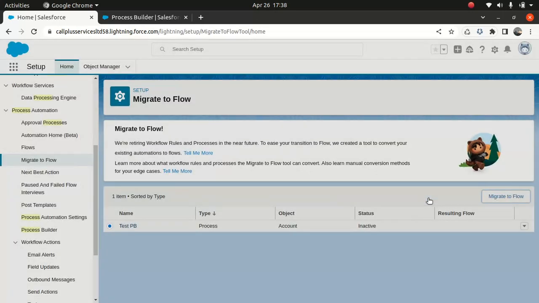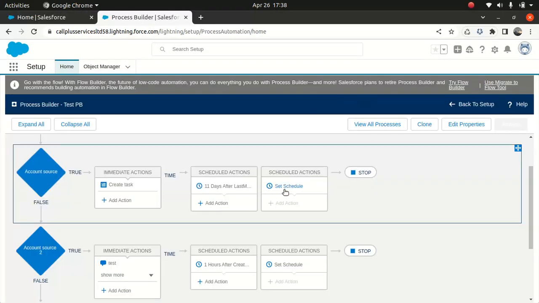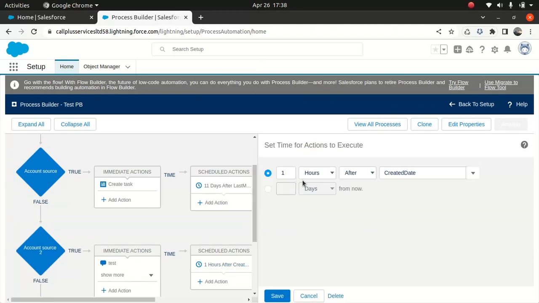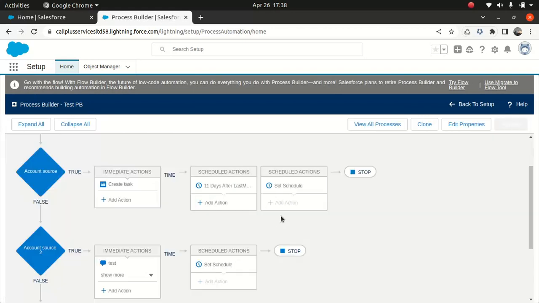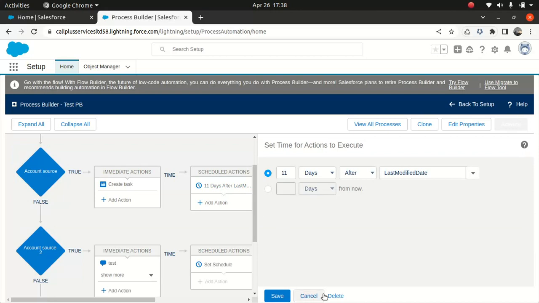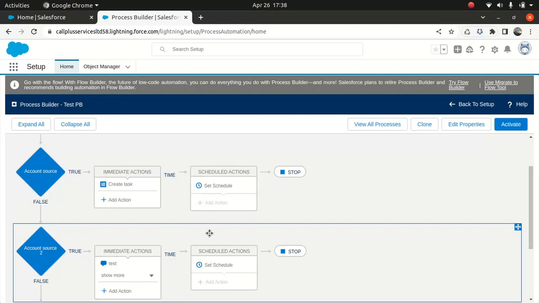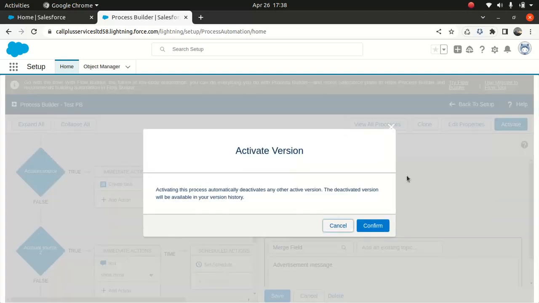Okay, so what I'll do, let me create a quick dirty process builder. What I'll do is I will actually delete this one. Yeah, I don't want this one. And I will also delete this one, right? Now, I don't know what this is. Okay, so this is pretty simple. We can do that.